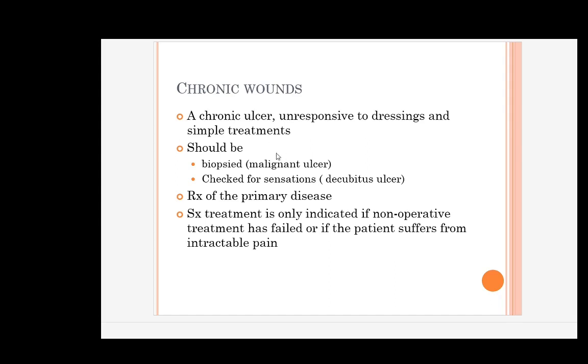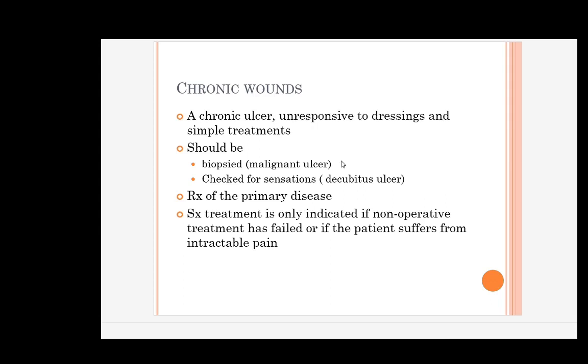Many a time, the reason why this so-called chronic wound does not heal is maybe it is a malignant ulcer and we are not aware of it, and we are going on doing the dressing. Maybe it's a decubitus ulcer and we have not checked it. Therefore, a chronic ulcer which is not healing requires some additional intervention apart from the routine dressing and simple treatments that we institute. Most commonly we try to rule out the possibility of that wound being a malignant ulcer.